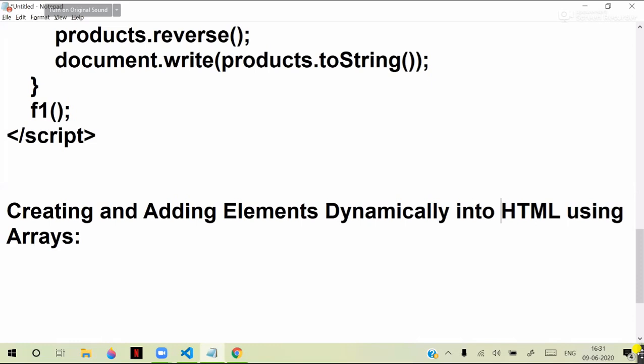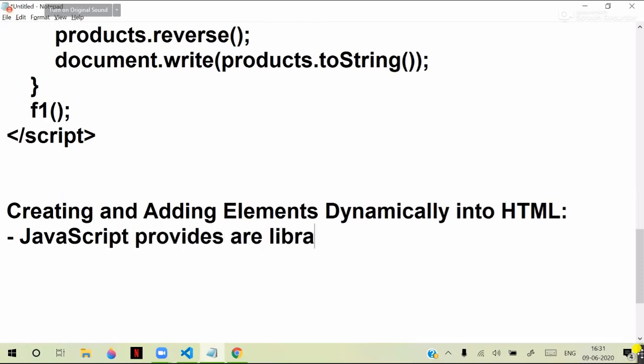First I will show you this point, how we can create and add elements dynamically into HTML. First point is JavaScript provides a library of predefined objects.